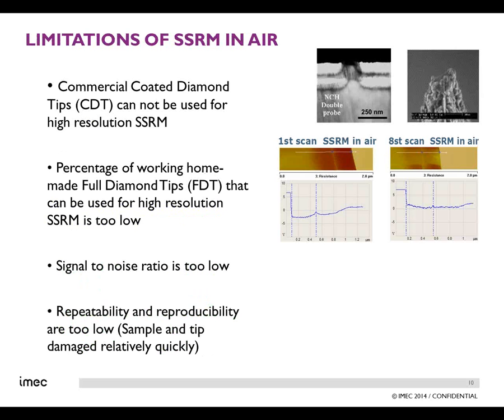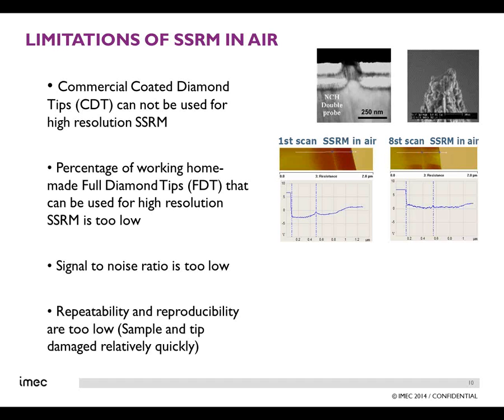Now, first we were doing SSRM in air, in ambient conditions. And in Belgium that sometimes also means a large humidity level. And we were encountering some problems. What we were encountering was multiple contacts. I already told you, we may have multiple grains making the contacts. The tip breakage I was mentioning. The fact that we were not always, even with the full diamond tips, able to reach the high resolution, even if they were better than the coated diamond tips.